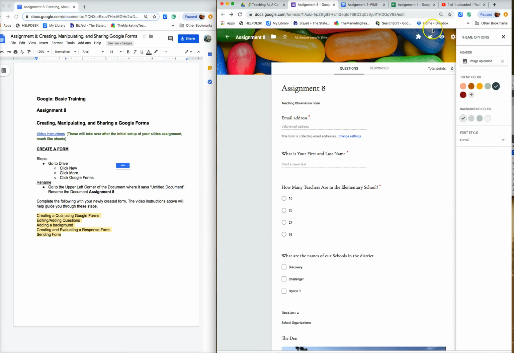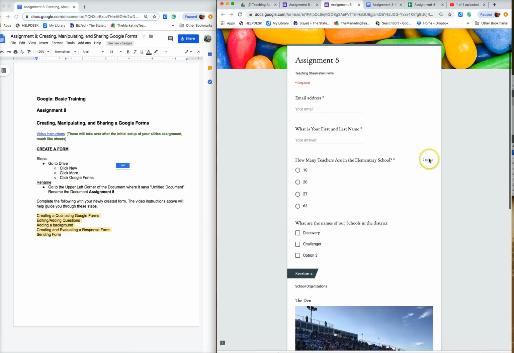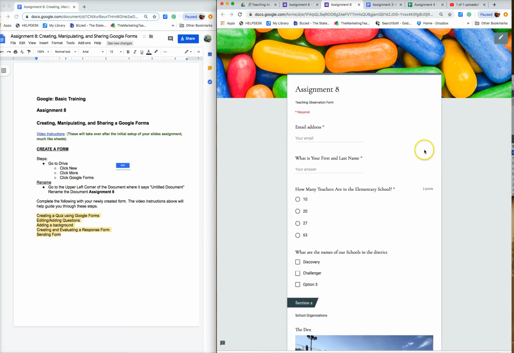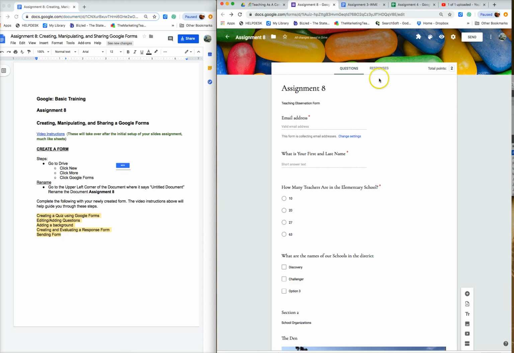Once you've done this, you can hit the little eye symbol up here to preview your quiz and see what it looks like. So this is what it would look like to the students. Looks pretty engaging, looks like fun. So I kind of like it. And you can even take it, fill it in, and see if it works for you and it does what you think it should do. But I'm going back to the editing screen. I close that view. The next thing that I want to do is I want to look at my responses.